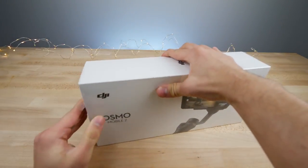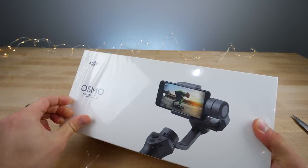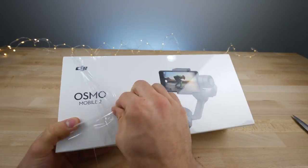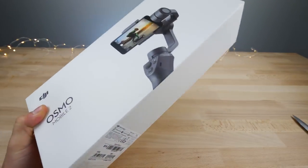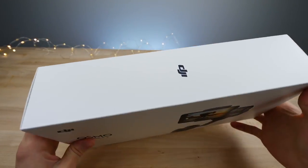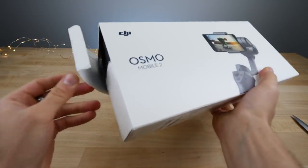So a little summary for you guys, this thing is way cheaper, $130. It's better equipped to handle heavier phones like the Plus series. It's got longer battery life. You don't need to use a weird charger for it anymore. It uses micro USB. Apparently it's better in every single way. So I'm super psyched about actually using this thing.